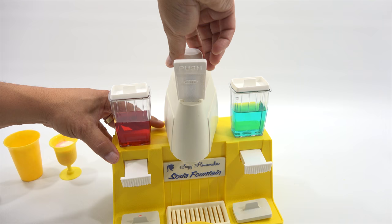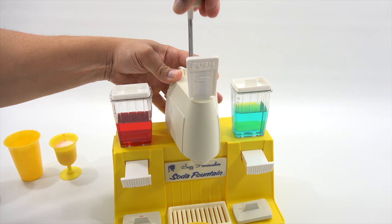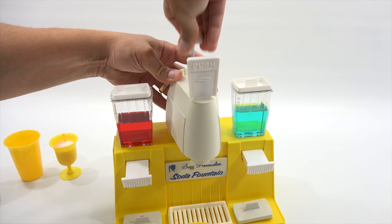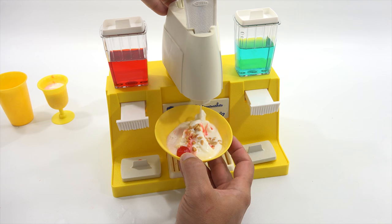There we go. I hear like there's a little air leakage, so I wonder if just the seal's bad on this, based on the age. It is pumping a lot better than originally was. And I did add some lubricant to that because it was not working too well originally. Okay, let's see. I just want to see if we can get some milk out of there on my little ice cream dessert. Here we go. There we go. Got a little bit of the soda still in there, but okay, let's do it one more time.